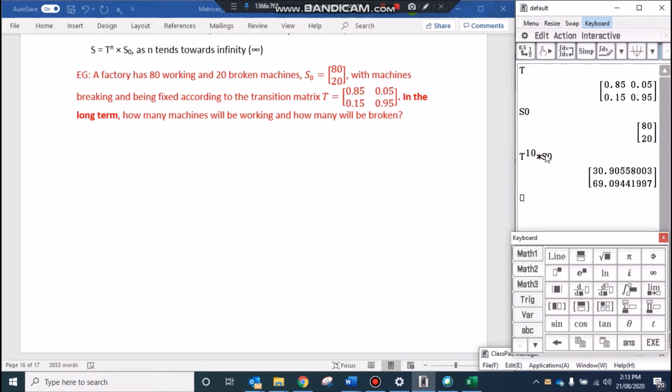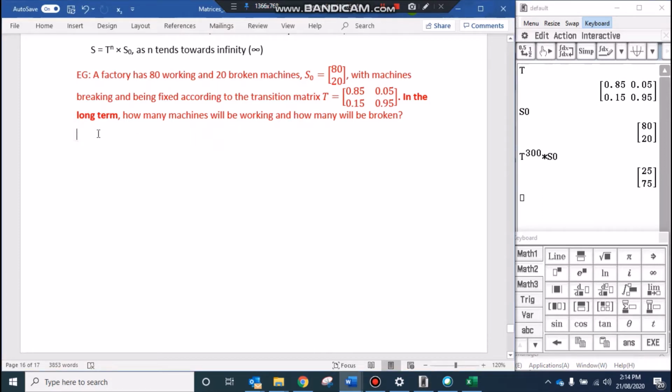All right, so let's see if changing it to 100 steps will make a difference. All right, so we get to 25 and 75. That definitely changed, so we're not at the steady state solution yet. Let's try 200 steps. All right, we've got exactly 25 and 75. That's really close to what we had before. Just to triple check, let's try 300 steps. Yeah. So pretty much between 100 and 300 steps, the numbers didn't change.